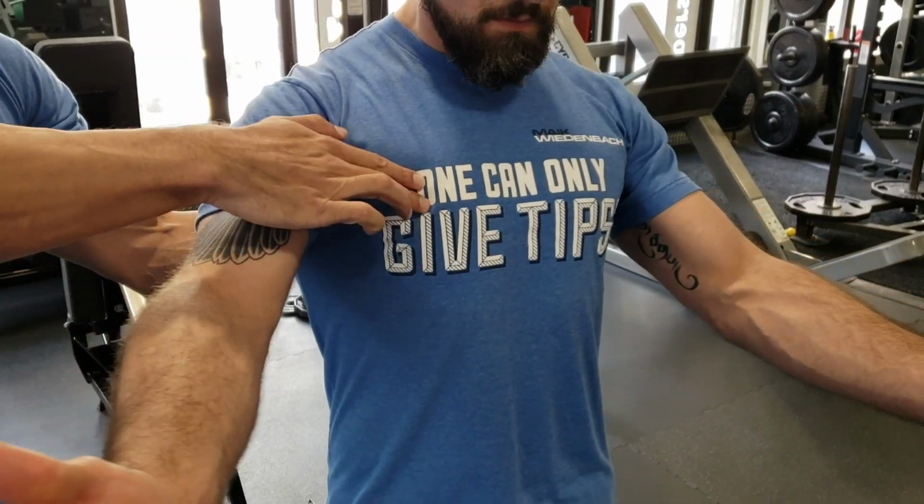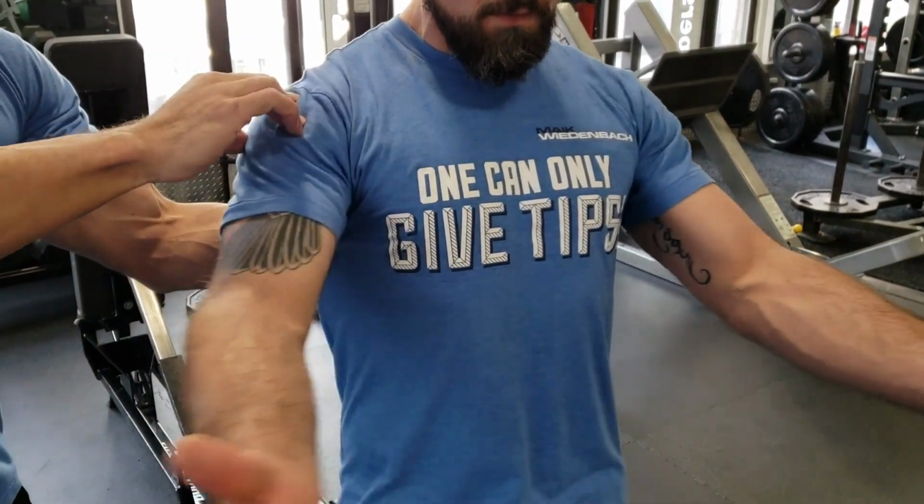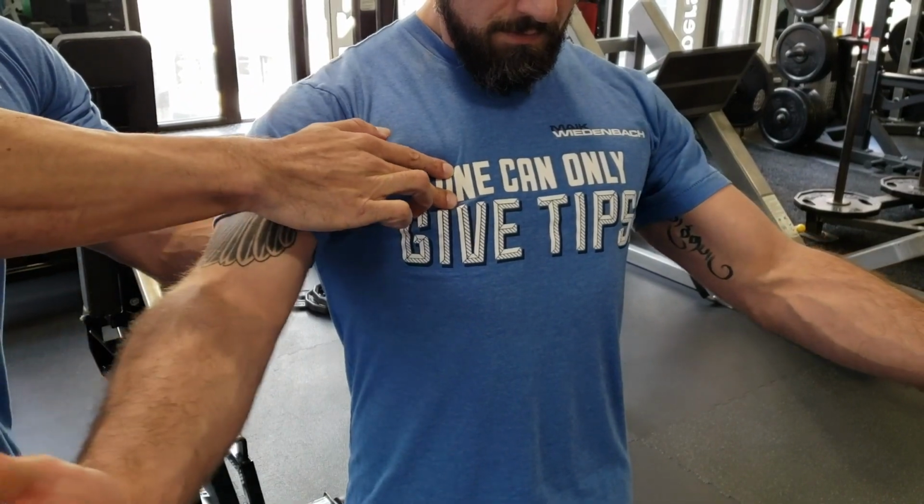See, and now he's actually flexing his chest, right? Before he was using this, right? And that's going to take a little while. It's going to take like, I don't know, 4 sets or whatever to get that motion going.